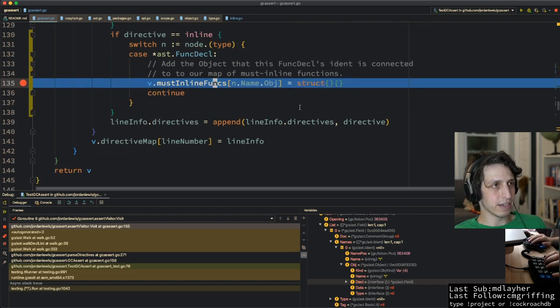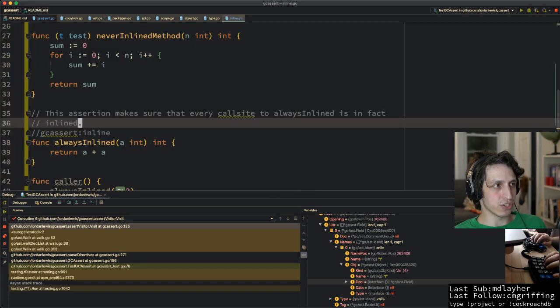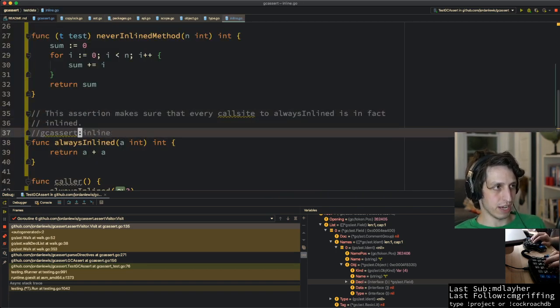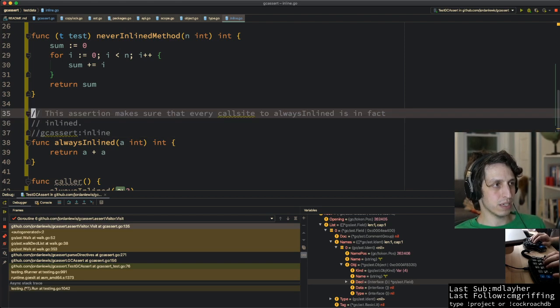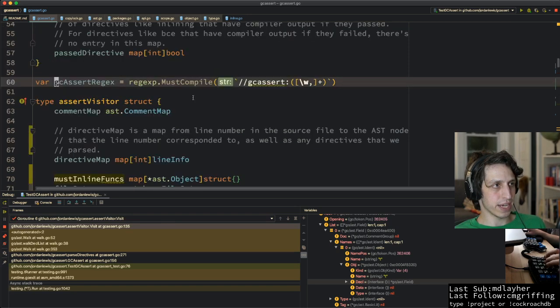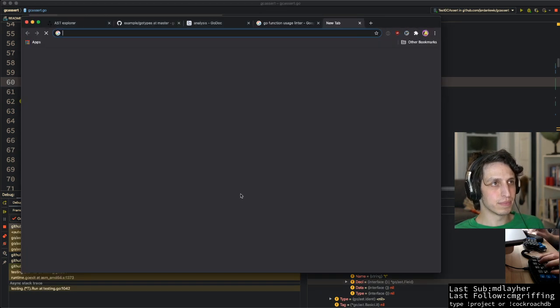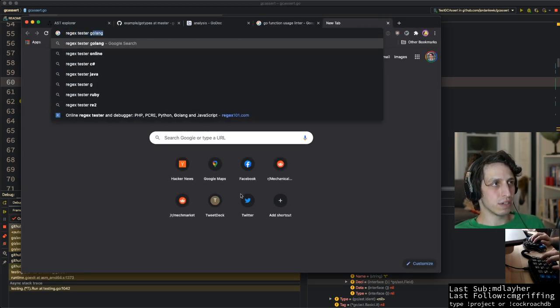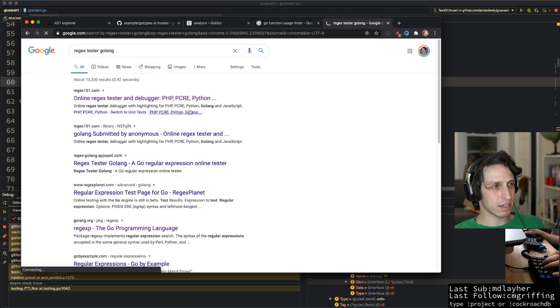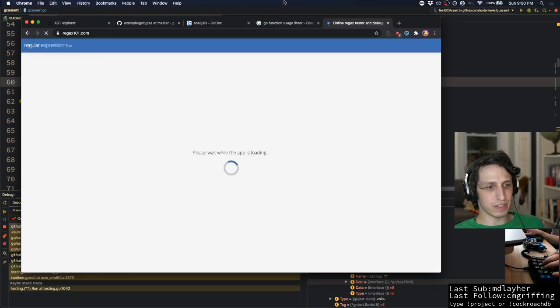All right, okay. So we'll get to that part later. The first thing that I want to fix is just why didn't that regex match for this particular comment? So we can just make a test with our little regex buddy, huh? Regex buddy, here we come. Regex tester, Golang. You love to see it. You absolutely love to see this.